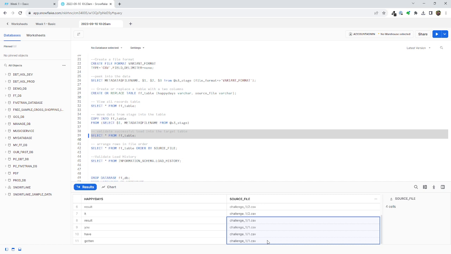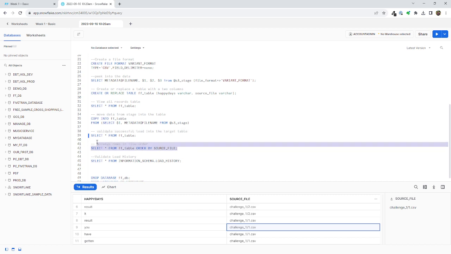Now, technically, we've completed the requirements of this challenge, but we can go ahead and just reorder these 1, 2, and 3 by using the order by command.